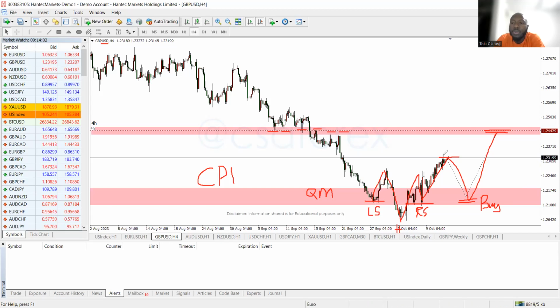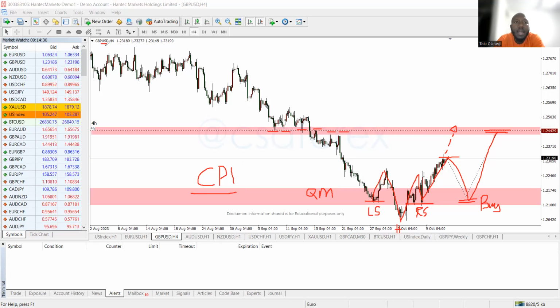Now, if you ask me also, this market from where it is can push higher to this point over here. If that happens, no problem, then simply look for selling opportunities over here. Meaning wait for the reaction here and then do what? After the reaction, wait for your price action trigger to enter the market. So this is what I have for you based on the CPI news coming out later today by 1:30 p.m.